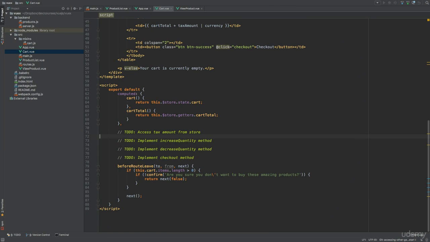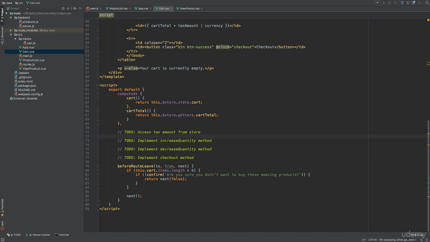So far so good, but we have yet to make the cart page work. I have added the cart and cart total computed properties in advance, which just read from the store state, exactly as you saw in the previous lectures. We're still missing a couple of methods, but let's begin by adding the tax amount, just so that we can display what's in the cart.